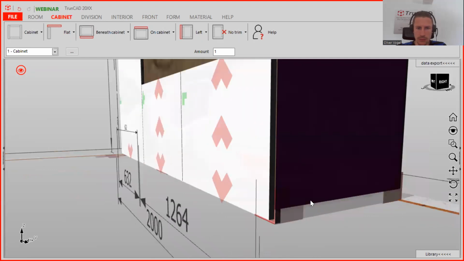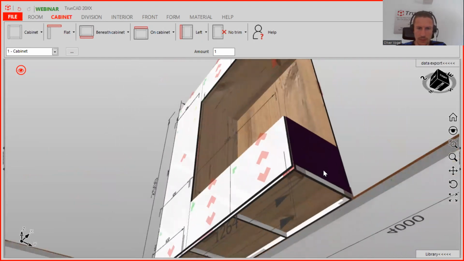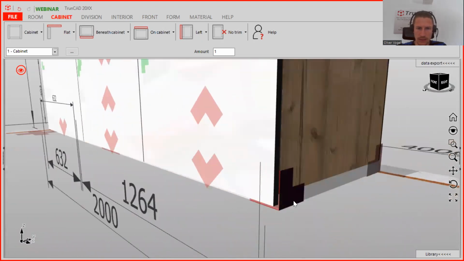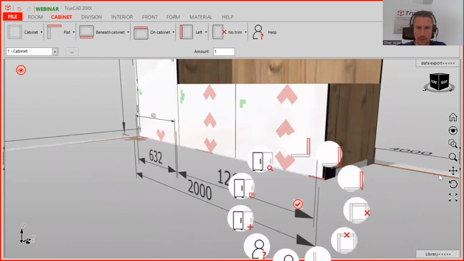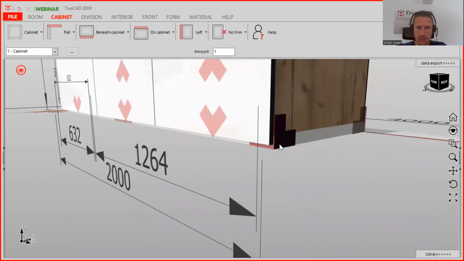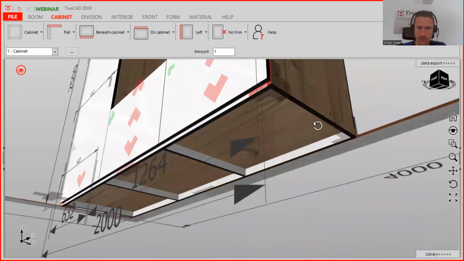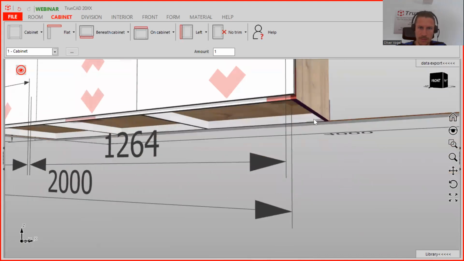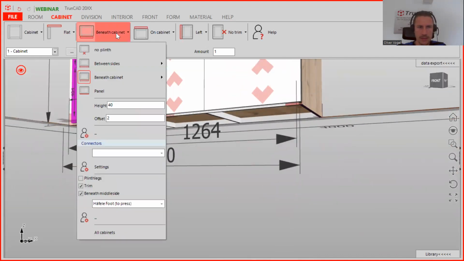Here we can do this as well. Therefore you can click on here. Overlap to bottom 40. So you see now we need to change the plinth. That's why you go here beneath cabinet.